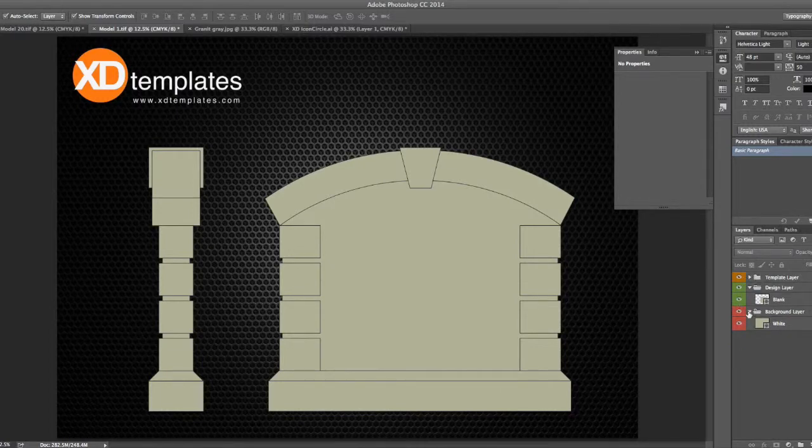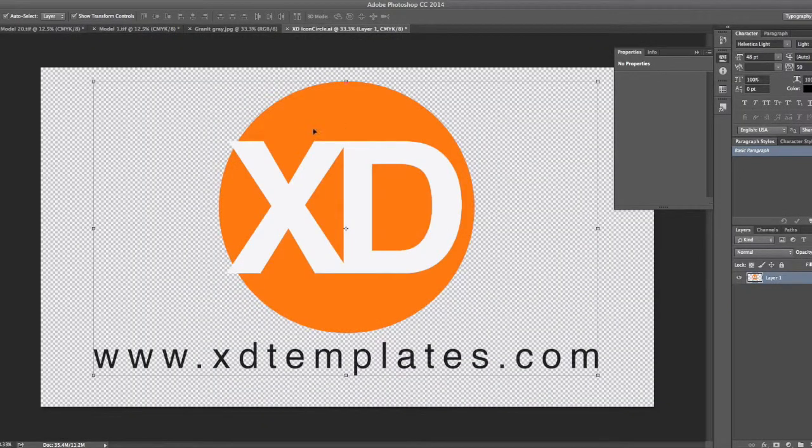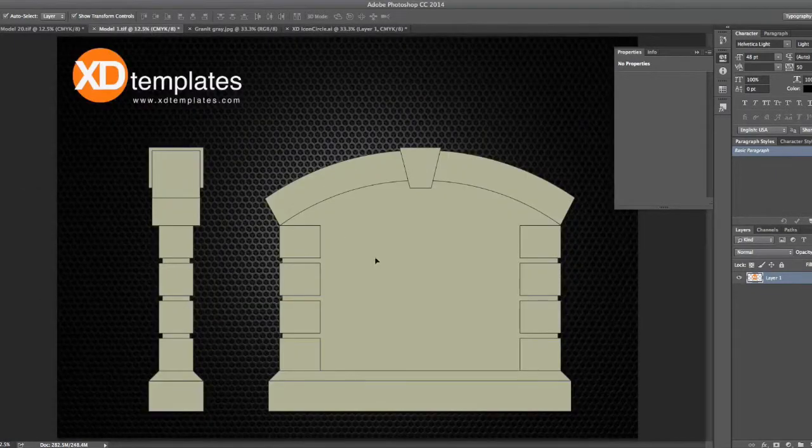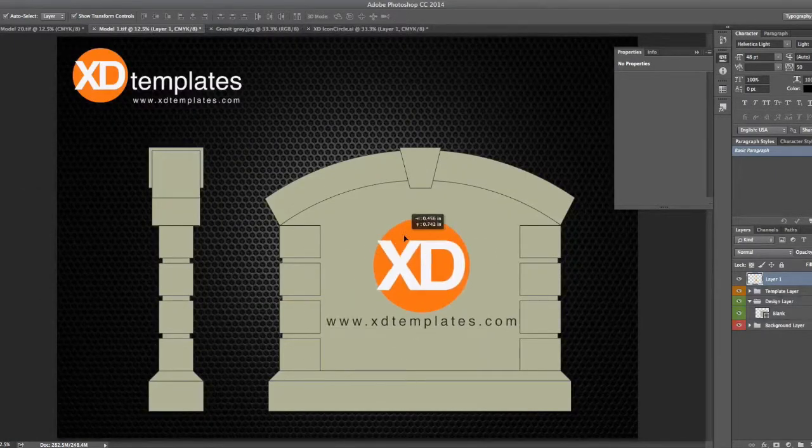The first thing we're going to do is talk about adding a logo to this sign. Let's say somebody has a logo and they want to add it to the sign, and that's all they want. They like the color of the background, everything's good, they just want a logo. As you can see, I'm using Photoshop CC up here, and we're just going to grab an XD logo here, which we have one open. We're going to bring this over onto our Model 1, drop it on, and it will sit right on there.